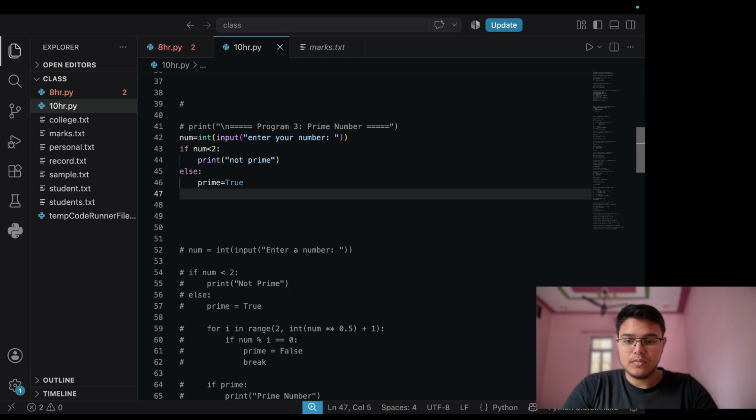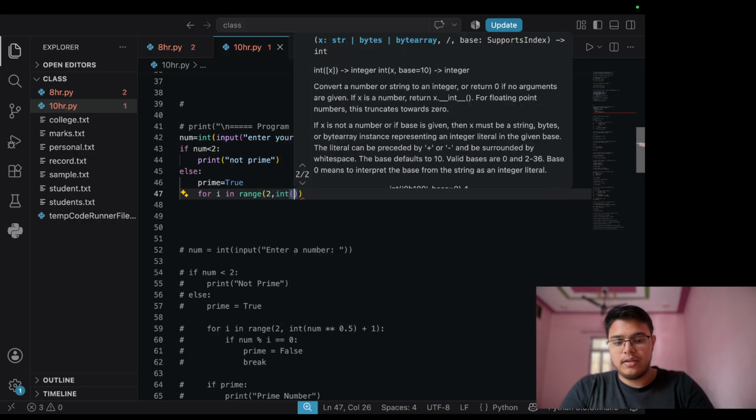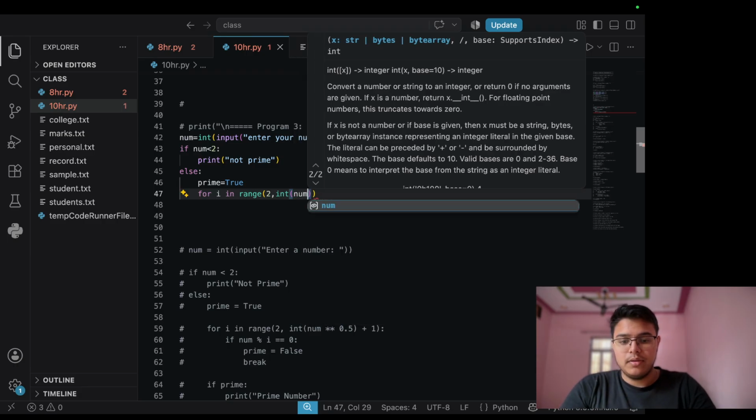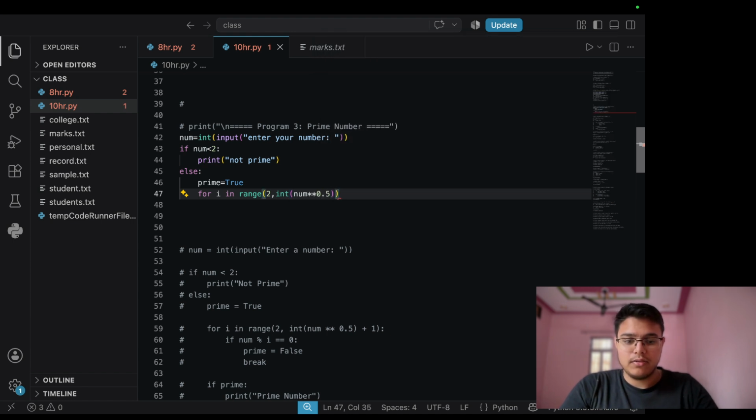So for i in range 2 to int of number to the power half, plus 1.